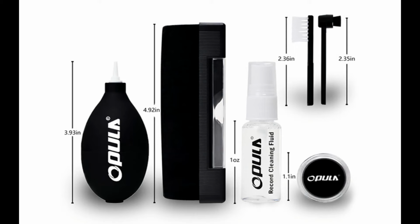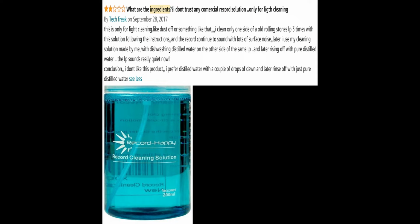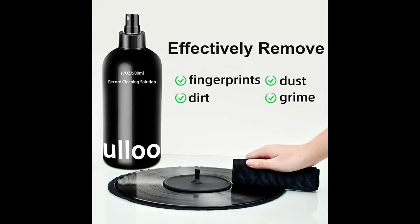Opula, with zero information about what's in the bottle. Phoenix is another one that tells you nothing about what's inside, and with the size of that jug, I wouldn't trust it at all. Record Happy tells you nothing about what's inside, and a smart reviewer, Tech Freak, on Amazon tells you basically, if it doesn't tell you what's in it, don't trust it. Good job, Tech Freak. Leave the chemistry for professionals. Pretty sad. You bought a spin cleaner and all of a sudden the fluid doesn't tell you what's inside. Ulloo, another one that tells you zippo about what's inside this bottle.